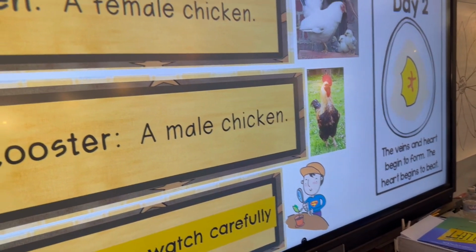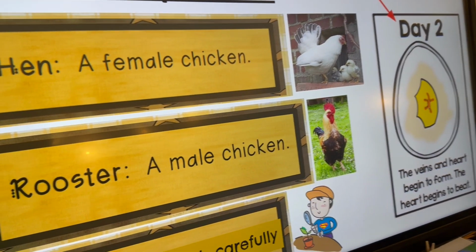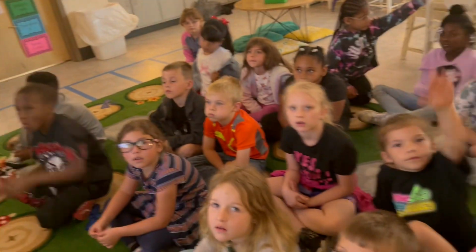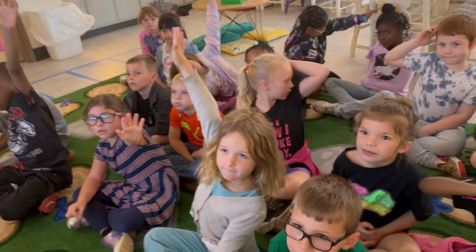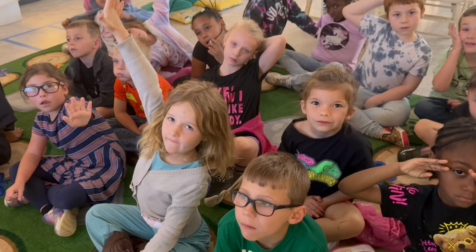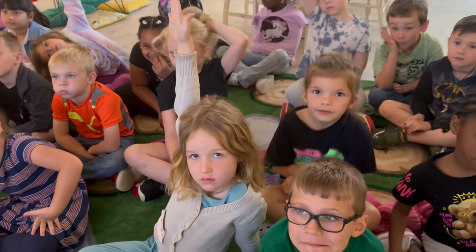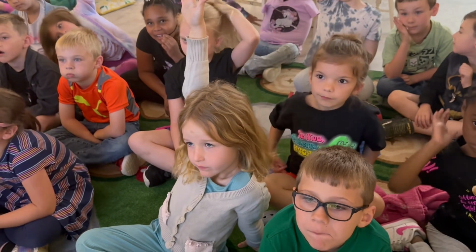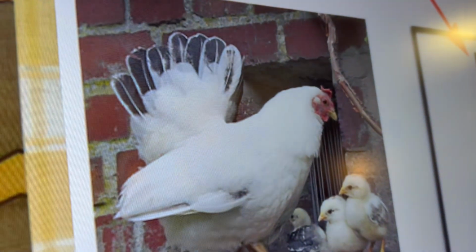Yesterday, we learned the differences between a hen and a rooster. Raise your hand and tell me what a hen is. Paisley. A bird. What kind? A hen is a girl or a boy? A girl. And we learned what her body looks like, Paisley. How does a girl's body look different than a male's body? Because she has little feathers coming back from the back, and the rooster has one on the back.